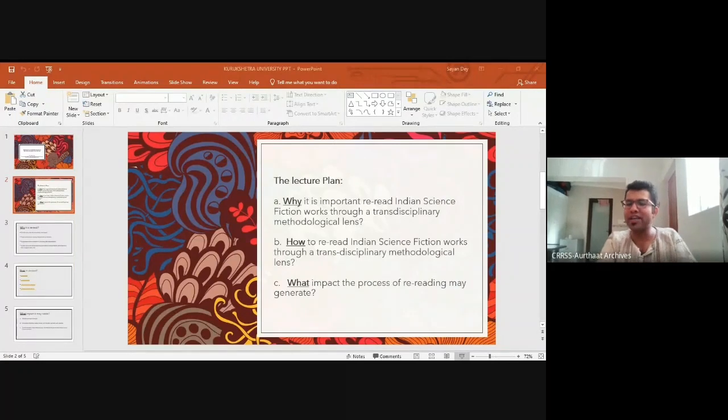Now, when we walk into a classroom, I'm pretty sure even today in the audience as well, there are a lot of people who have joined from different parts of India. It's not that they're originally based in Kurukshetra, but there would be people across different parts of north, south, east, west India.